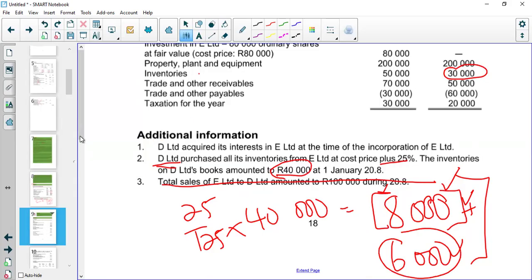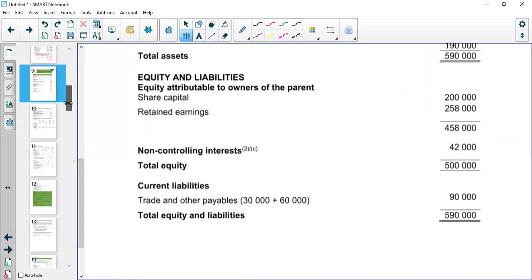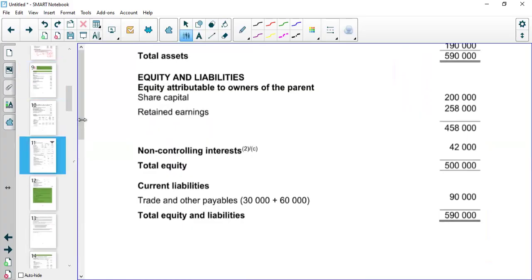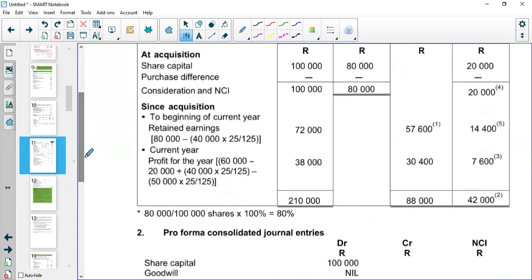So when you do the analysis of equity, this is what I want to emphasize on. When you do the analysis of equity, you have the profit of the subsidiary, right? You see now. And then we have to add the opening inventory unrealized profit and subtract the unrealized profit for the closing inventory to say, no profit was made yet. We still have this, but this we assume it was sold.